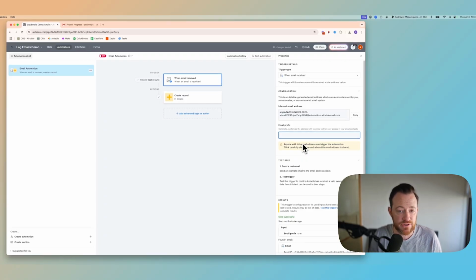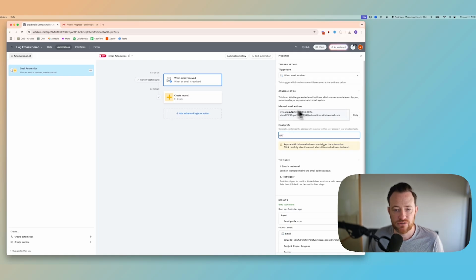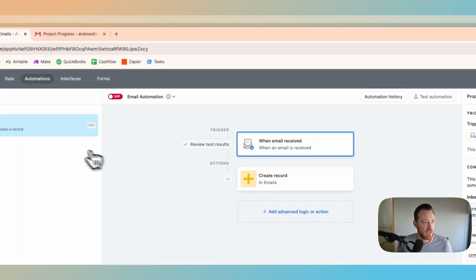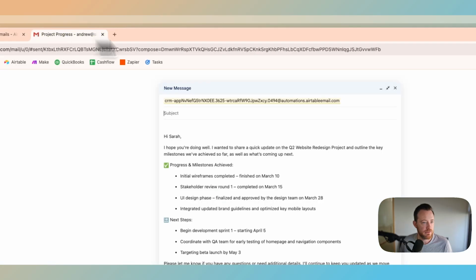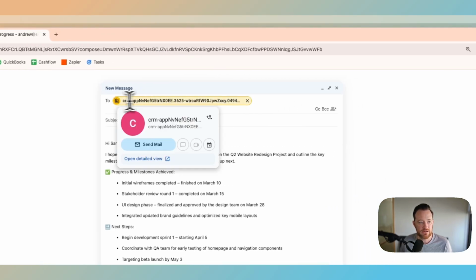So if this was for our CRM, for instance, I could type in CRM and you'll see that it will add a little CRM prefix here. Okay. And what this allows you to do is to essentially copy this email, okay? And you can then drop that into and send an email to that email.